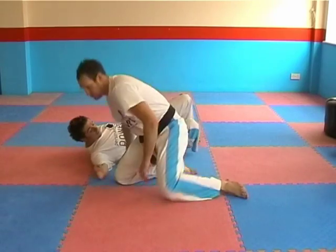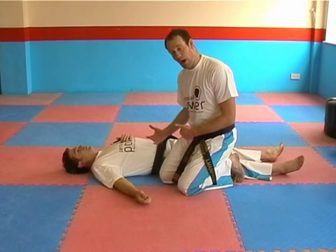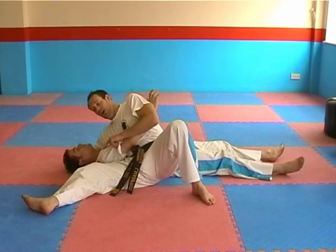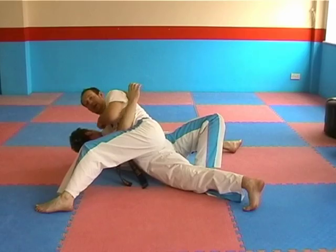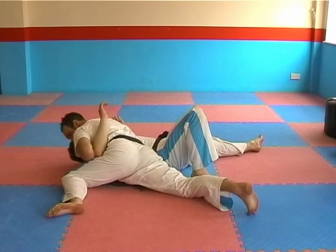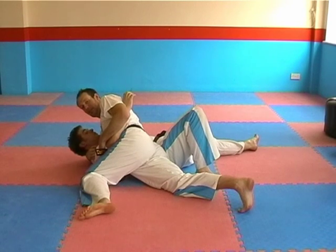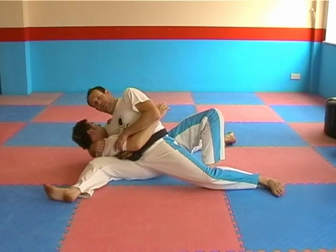Let's move back into position. What we're looking at as well is just feeling where our weight needs to be — it's pretty much common sense. What we can also do is if the person tries to throw me and he's half got me over, I'm going to switch my legs into the other position, put my weight down onto the person, and hold him there. If I switch back, I can switch forwards into this position. Let's do it one more time — switching to that position.